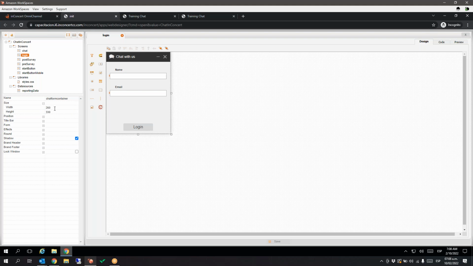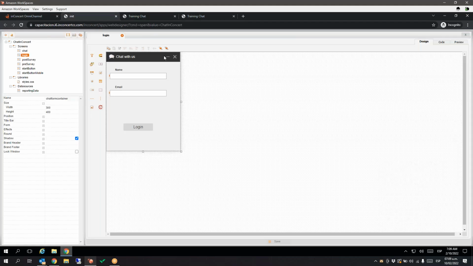So the size, I can be changing this and this, for example. What is this doing? This is changing the size of the window, okay? So when I click here, it's bigger. Do you see it now? Bigger? Let's leave it there, okay?